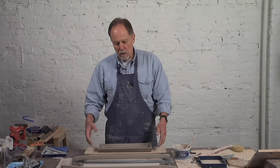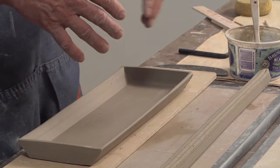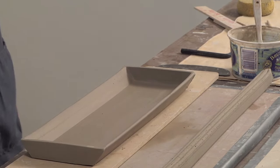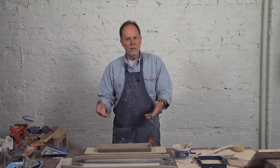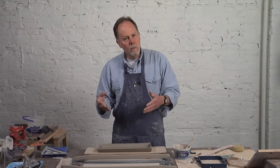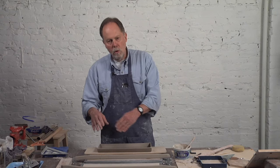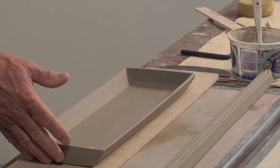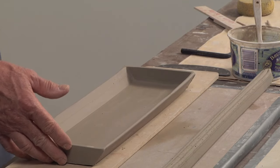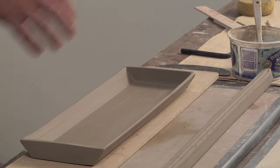I try to put the trim on in sort of a simple fashion, just four pieces cut. I'm not trying to do exact fitting here — I happen to like the look of trim pieces laid on. It gives it a really beautiful, spontaneous effect that takes glaze well. If you want to do it more meticulously where you cut and fit, you can get excellent results that way. You just have to measure your trim pieces carefully. I've learned from experience that I like to lay the end pieces on first and then add the long pieces.